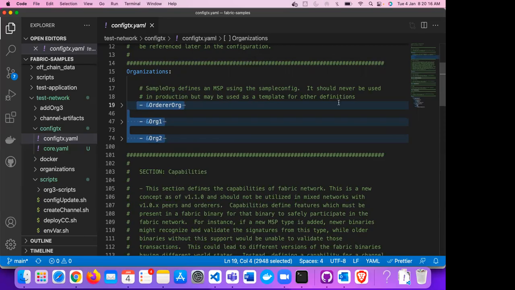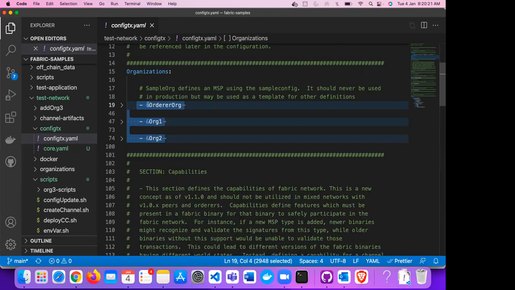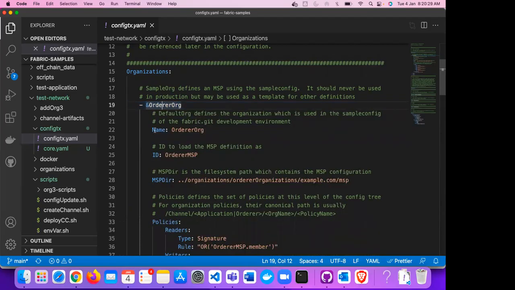First we'll define the configuration for order org. This name you can give as per your requirement. Org1, org2, order org, you can give as per your requirement. Then here name, id, and MSP directory. The name is order org, but that is up to you. For ID, here we define the MSP ID.